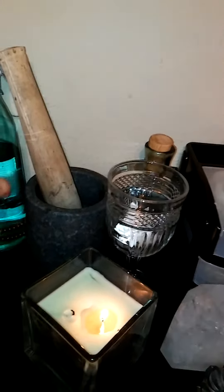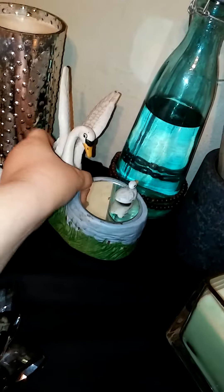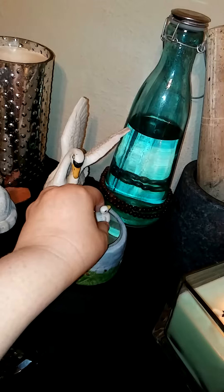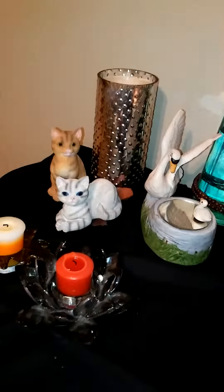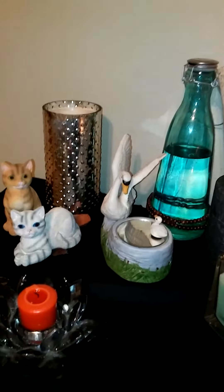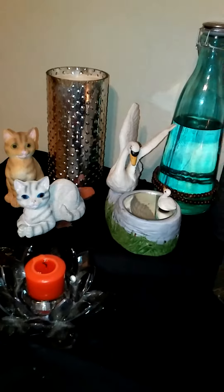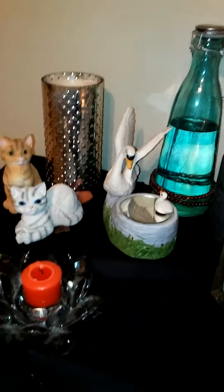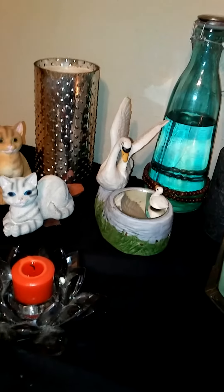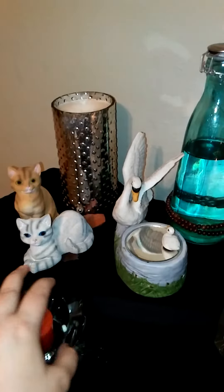Up here I have some rainwater. And this — I've had this since I was a baby — it's a swan music box, and it still plays. I'm not sure if it's fleur-de-lis or a swan melody. I have it there because it makes me think of my mom, and at this time of year with ancestral work, I always like to have it on the altar.